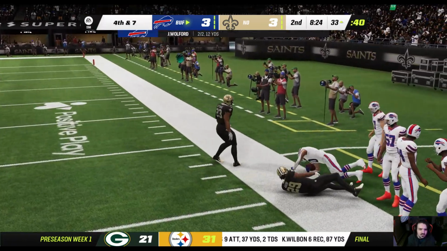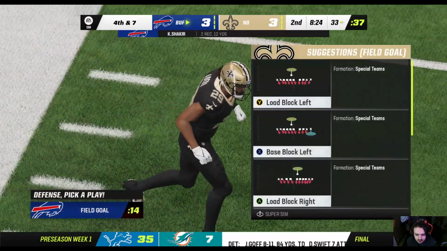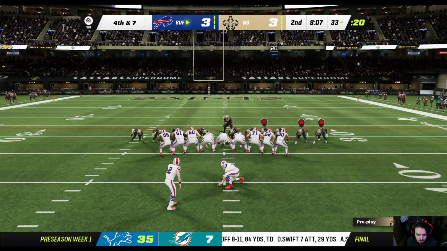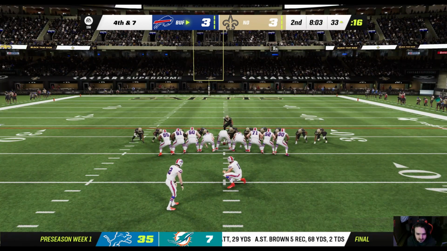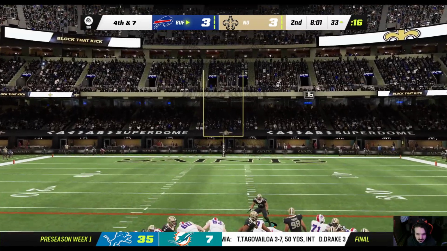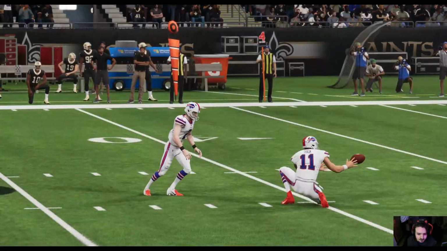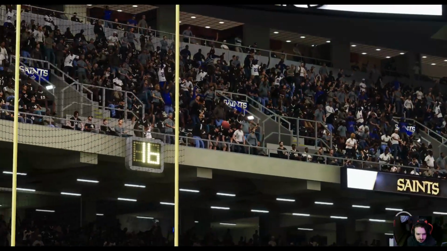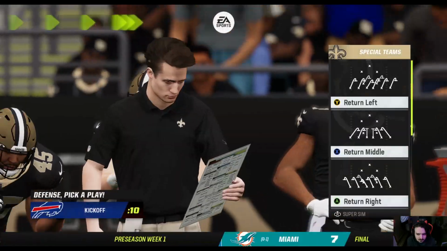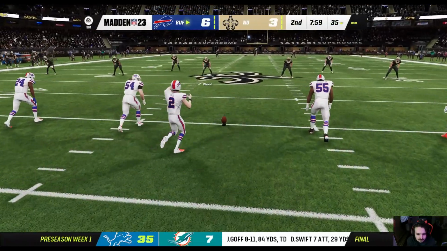Completes to Shakir once again. And he gets this down inside the 35 before going out of bounds. Come on, buddy. Miss the field goal. Come on, Bass. The right hash and call it an even 50 yards. Oh, no, that's it. The kick by Bass is good. And the Bills have taken the lead. So we're trading first half field goals. No breakthrough on the touchdown front. We got a 6-3 game.